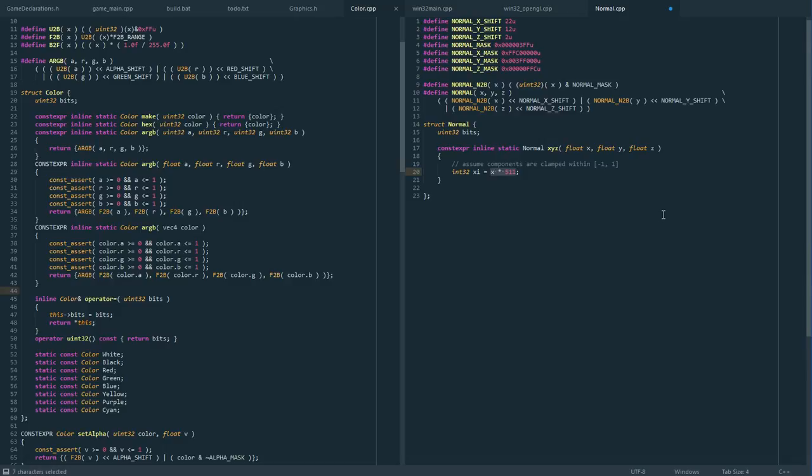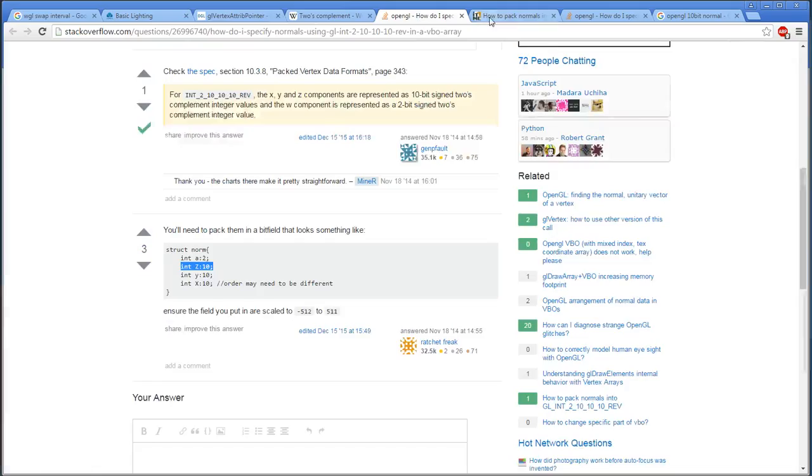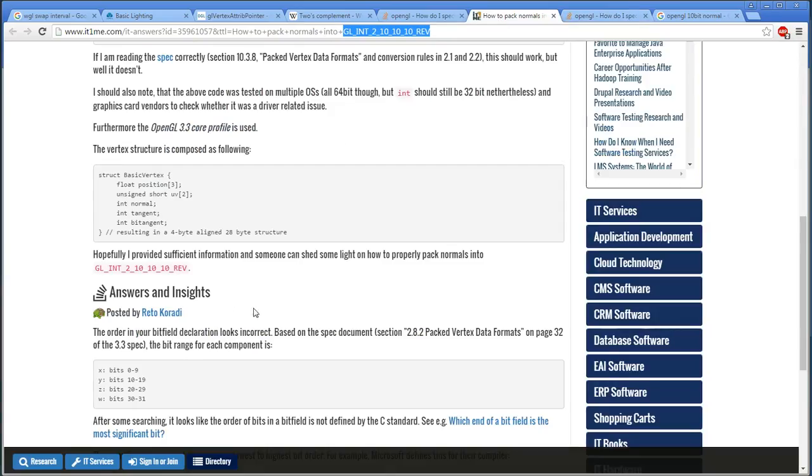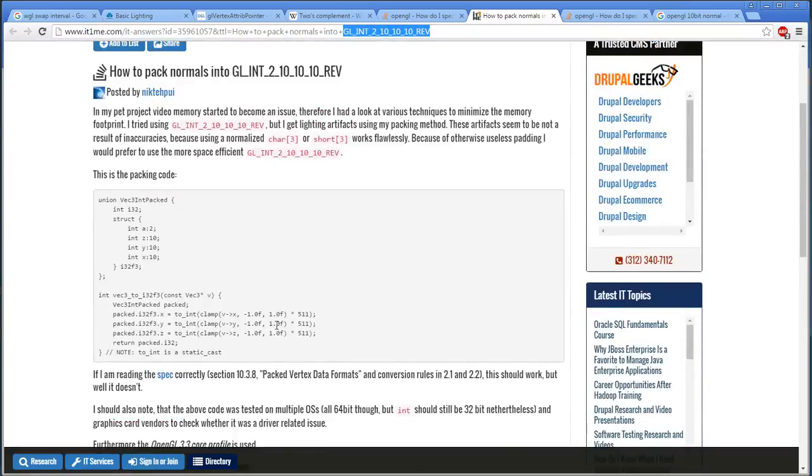Okay, if I multiply this with 511, that means I don't use the full range. Since 10-bit numbers go from negative 512 to 511.